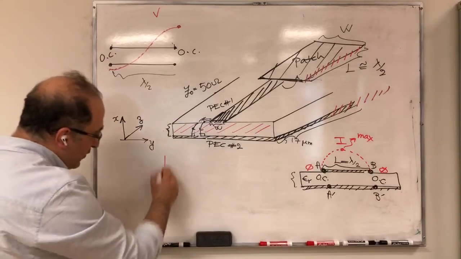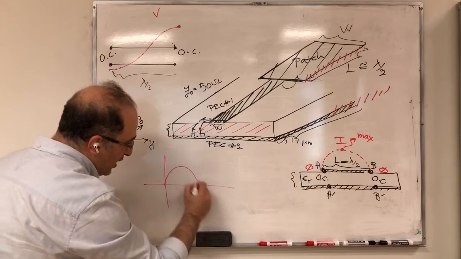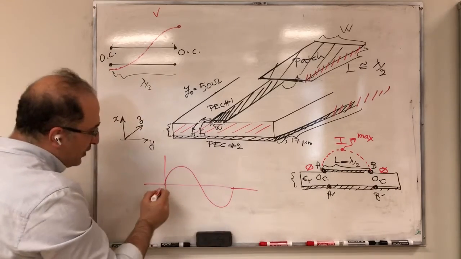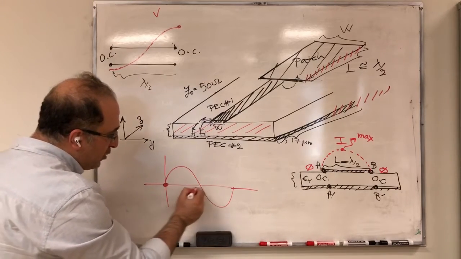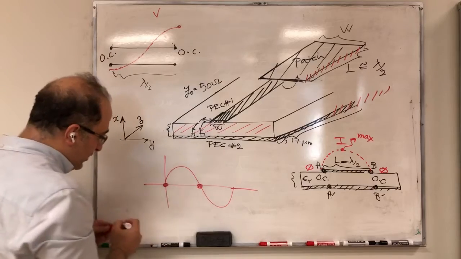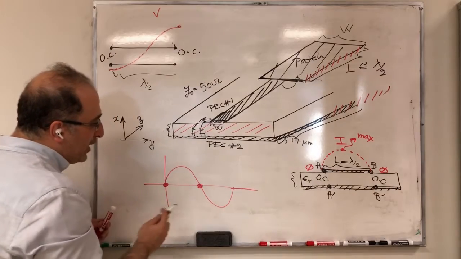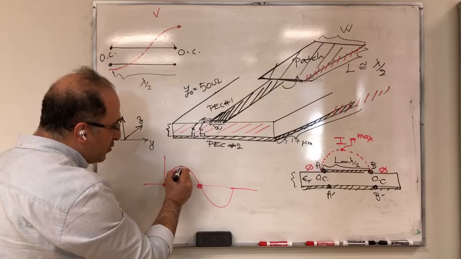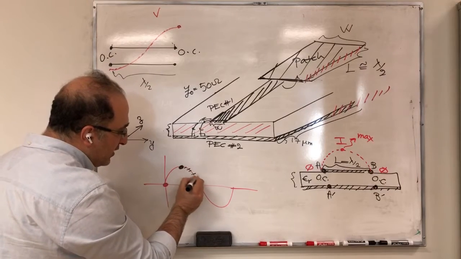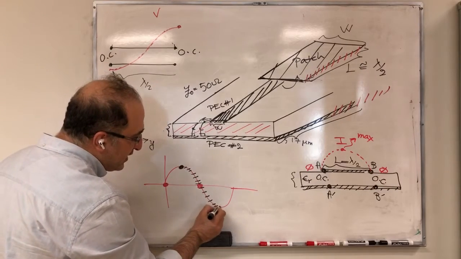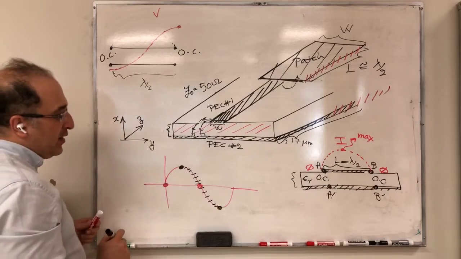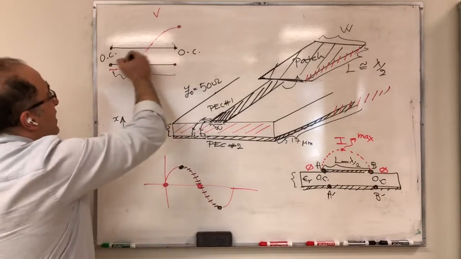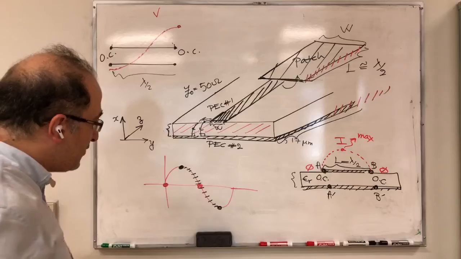So remember, this is a cosine, one wavelength. For the current, because it goes from 0 to 0, we chose this part. But for the voltage, because it goes from max to max, we are choosing this part of the curve, which is still half a wavelength. So that's essentially the curve that we have right here.